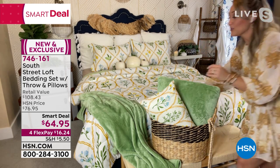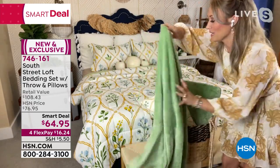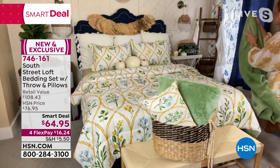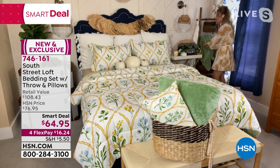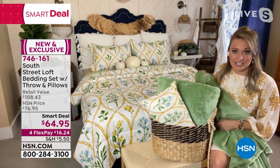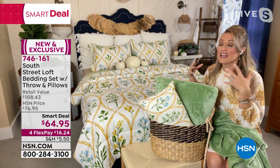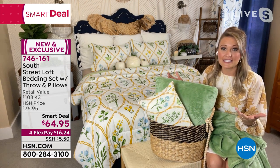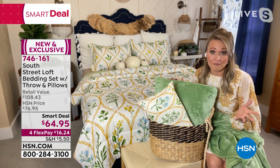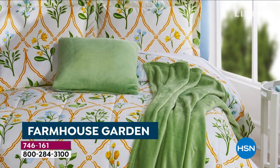You're also getting a beautiful frosted throw — our knit micro plush. You can easily drape it on the edge of the corner, put it on a bench, over a ladder in your room, or on a side chair — it's that perfect accent piece that gives you a pop of color at other places in the bedroom. Then you're also getting two decorative pillows. If you break it down and think about going to a department store, you always have to purchase everything separately — even one sham can be very expensive. Here you can get everything, and everything is washable including the pillows.